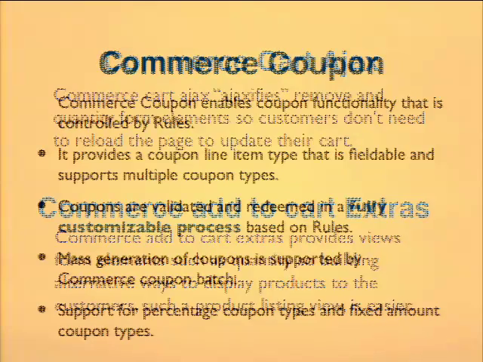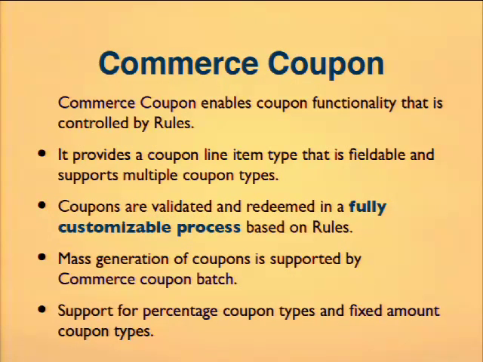Coupons, next one. No, sorry. Okay, coupons. It's a coupon functionality. It is, I would say, in heavy development. It creates a coupon line item, so you can have coupon-like functionality with commerce, and there's support for percentage and fixed amount and mass generation. So it's a lot of coverage, and it will get a stable release soon.